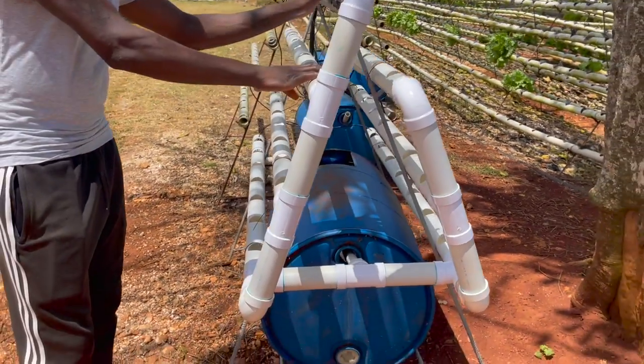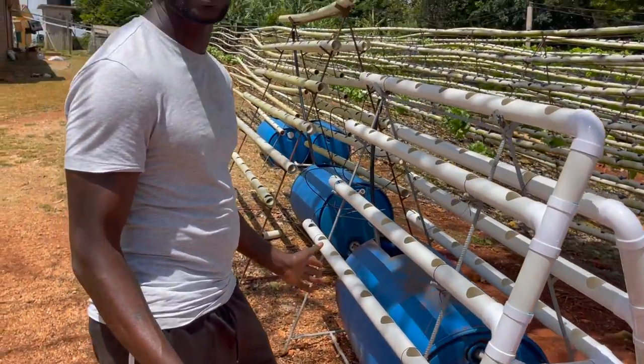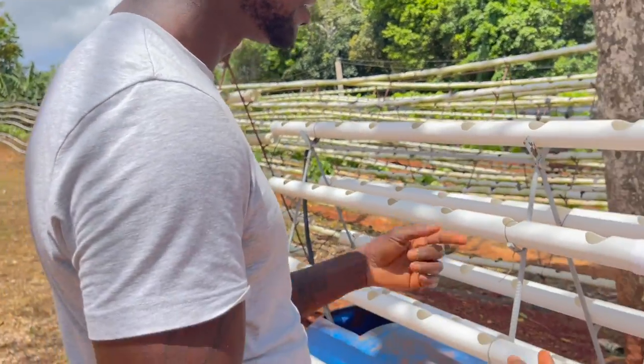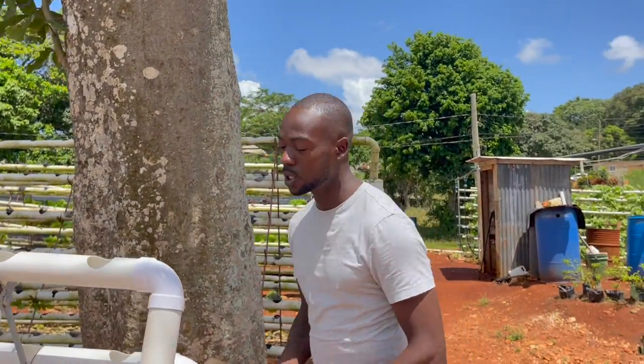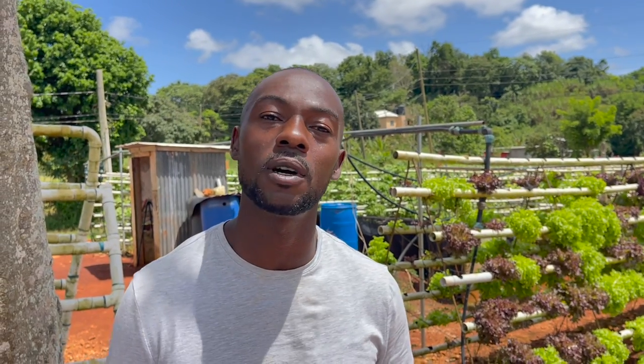And this is our Ready to Grow 50. All of the units come with every single thing that you need except the seedlings. It comes with the tank, the pump, the pH meter, the EC meter. We manufacture and sell the fertilizer as well, so it comes with the premixed nutrition. When you run out of nutrition, you just contact us or go on our website, chambersagifarm.com, and you get nutrition. You can find a lot more information, different sizes, and see some of the products we're selling. You can also purchase from our e-commerce site at chambersagifarm.com.